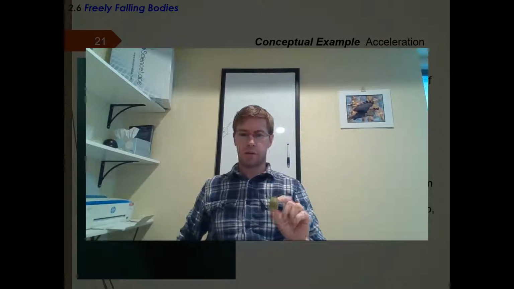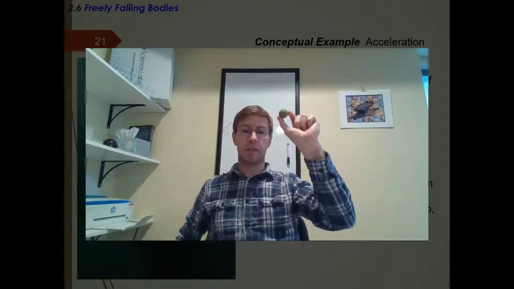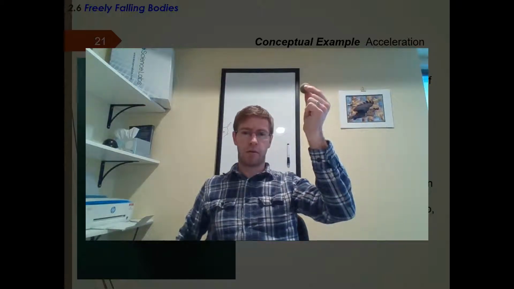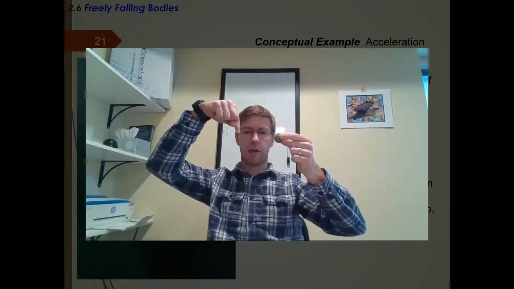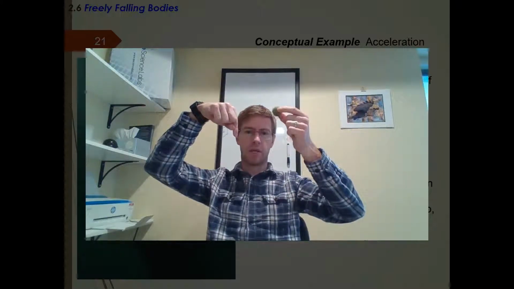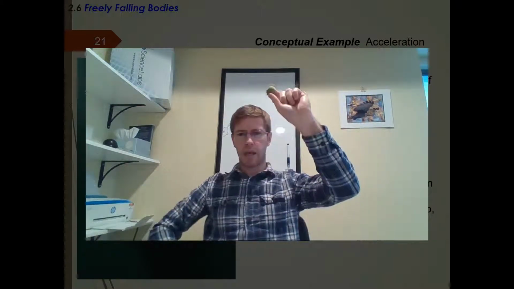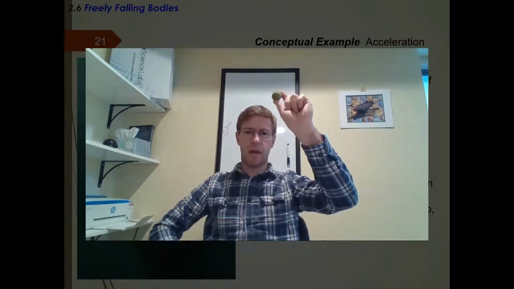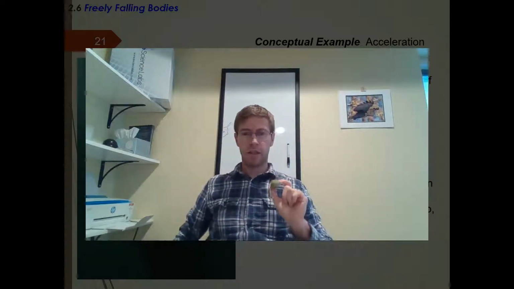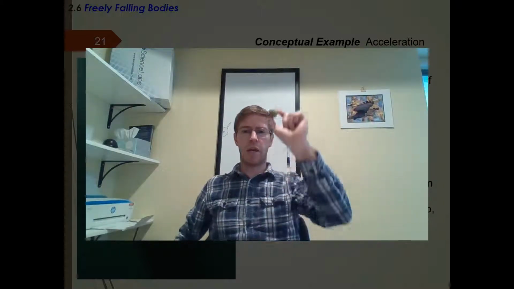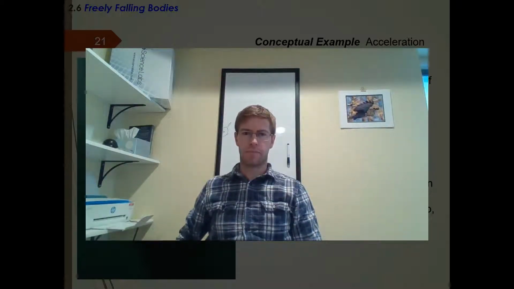What about the acceleration? Well, let's think about it. On the way up, the velocity is decreasing, so therefore the acceleration must be negative, or in the downward direction. On the way down, the velocity is increasing in magnitude but in the downward direction, so the acceleration must be down. But what about that instant when the velocity is zero? What's the acceleration then? Guess what? It's also down. So the acceleration due to gravity is actually the same for all three parts. It's a constant negative downward acceleration.